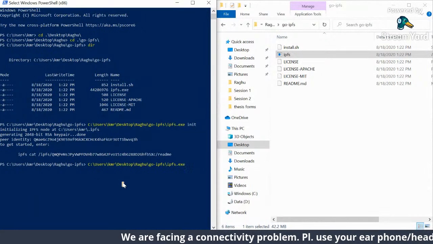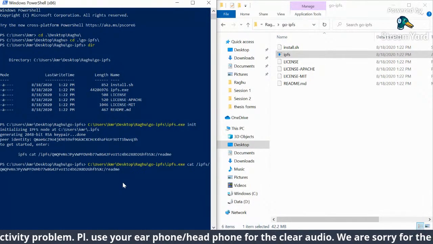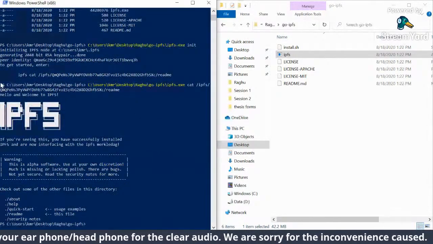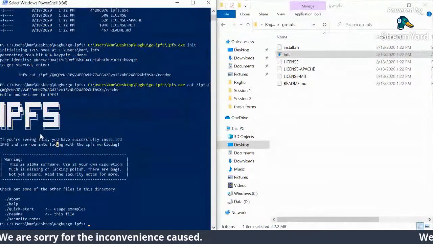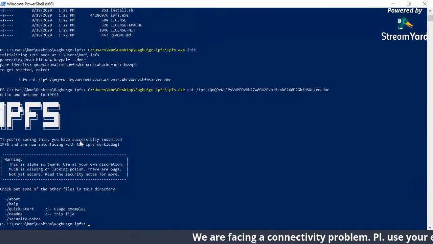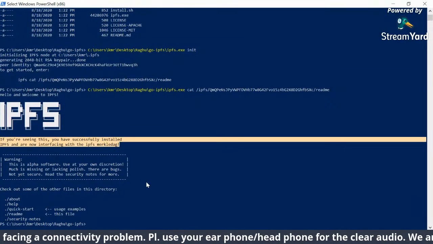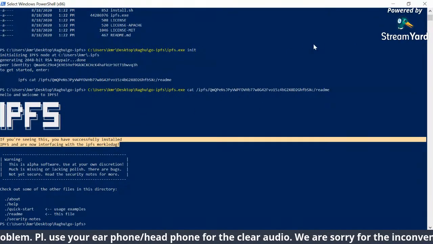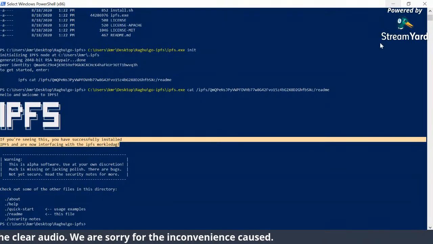When you get this, you are seeing that IPFS is successfully installed. I hope you are able to see this, everyone. Okay, so now my IPFS setup is ready. My system will act as client as well as server.